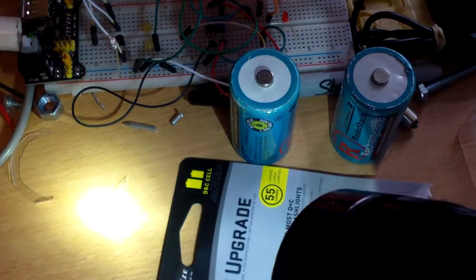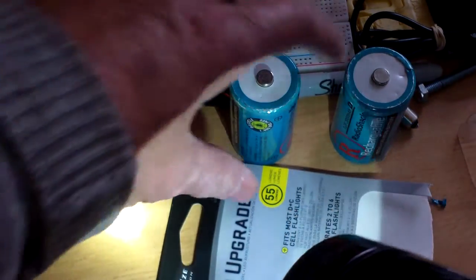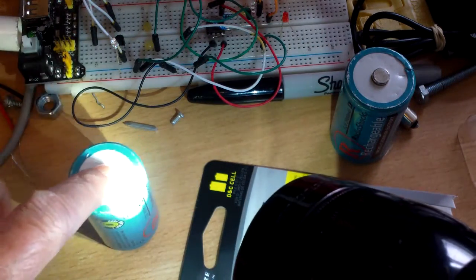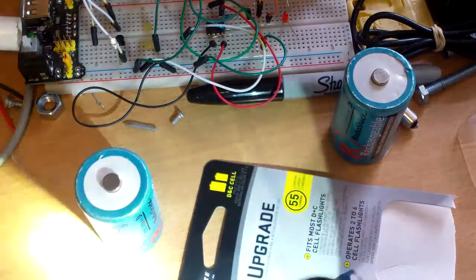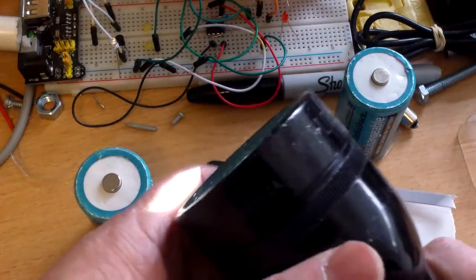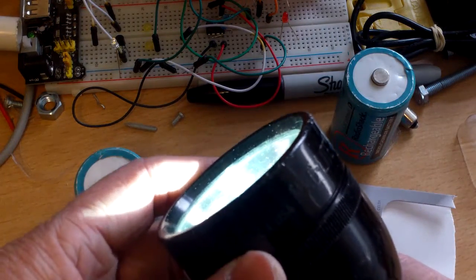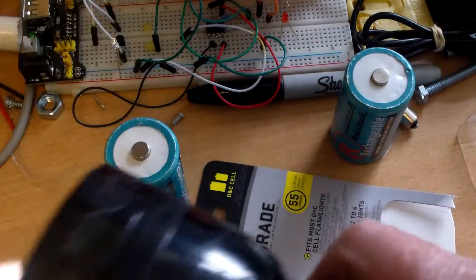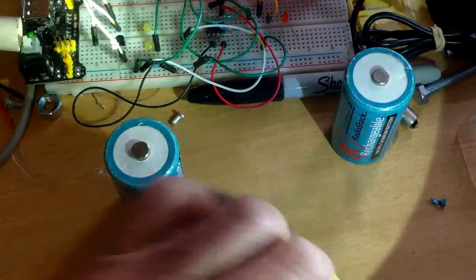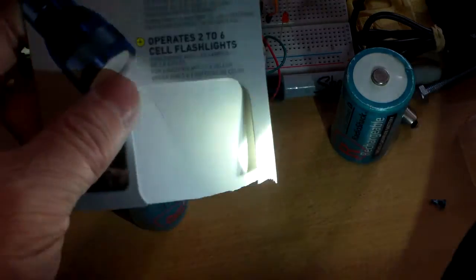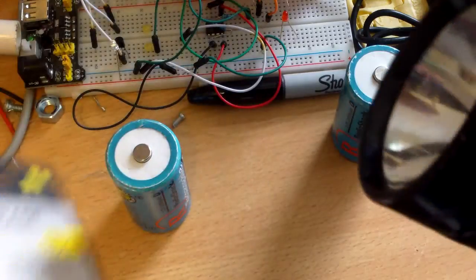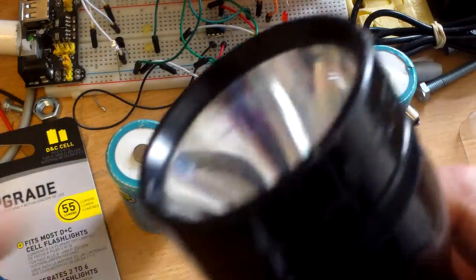This conversion would be brighter than what I had before with the NiCd batteries, because those are 1.5 volts each. This setup here with a lithium battery is 4.2 volts, and it's going to be brighter. Since the label here says operates two to six cells, it should work. Hopefully it wouldn't burn out the bulb. So that's the focus beam.